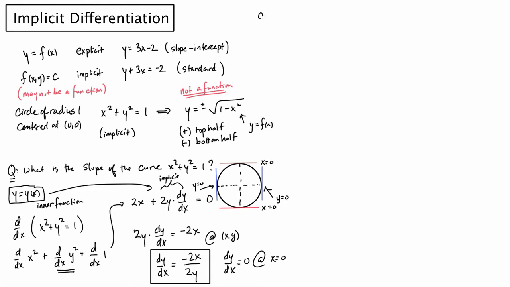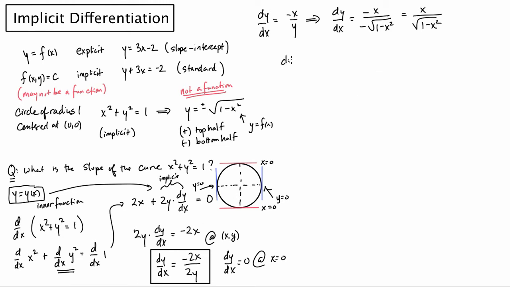And so the easiest thing we have is just to say that dy dx equals, canceling the 2's here, negative x over y. But I really don't want to leave it there. That's not as satisfying as having an answer that's only in terms of x. And so recall that I had y written as a function of x right here. So I can just plug in: dy dx equals negative x over, I can choose either the plus or the minus. I'm going to choose the negative here so I can cancel the negative that's in the top. And so in doing so, we get this as our equation.